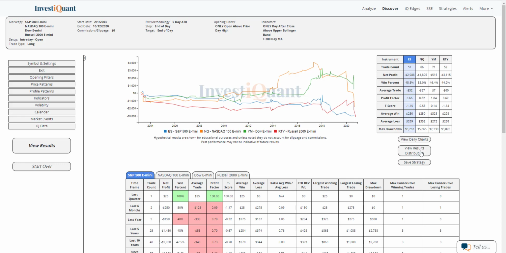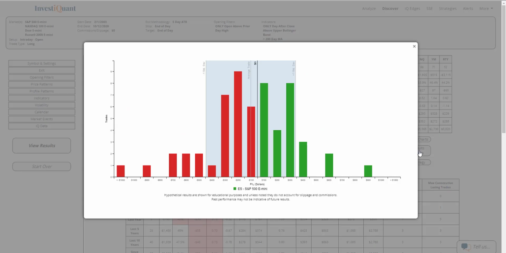Now let's take a look at the results distribution. I've got the S&P selected. For this results distribution, the way it works is the taller the bar, the more samples that have happened for that result. And the results are laid out on the bottom based upon trading one contract of the ES. We've got 0 right here, dead center. To the left of that would be losing trades, so those are the red bars. And the farther to the left, the larger the losing day has been. On the right, you've got positive days. These are green bars, and the farther to the right, the larger the positive day has been in this example.